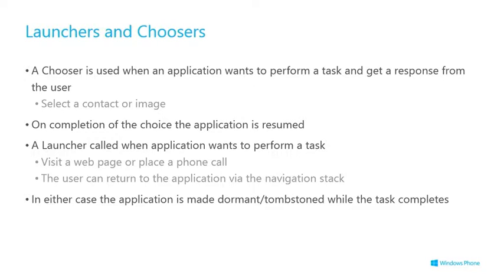With a chooser, it's kind of the same, but in this case, you are expecting a return value. So with a chooser, you launch the first-party experience, and when the user has been through it, like take a picture or create a contact, and has actually completed the dialogue associated with that action, it will call back into your application. You'll get a return value, so you can get the result or some kind of a value that indicates whether the user okayed the change or backed out of it.